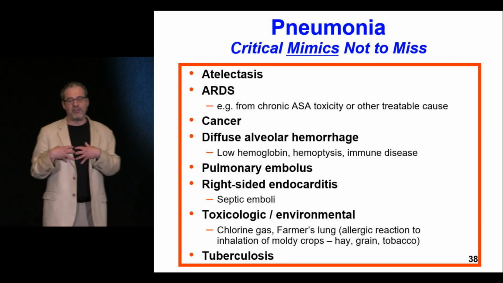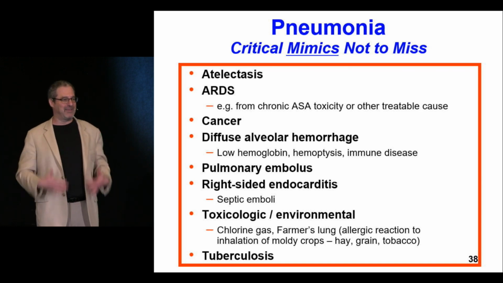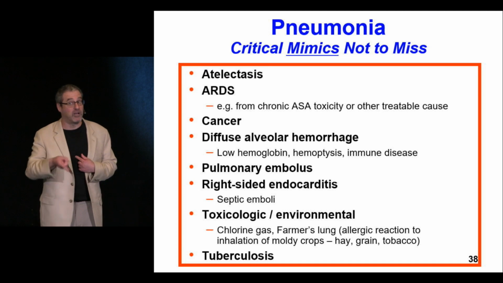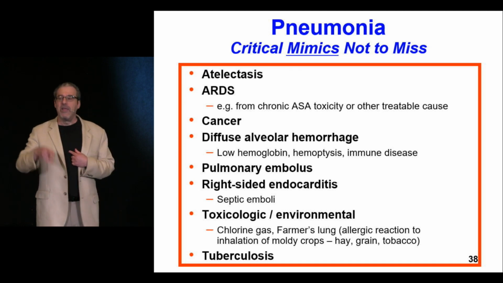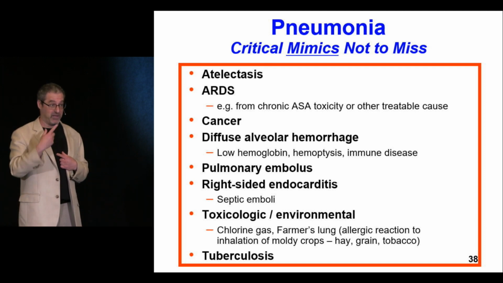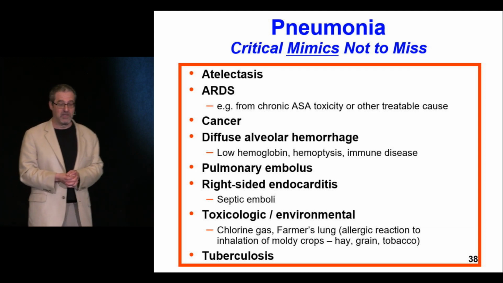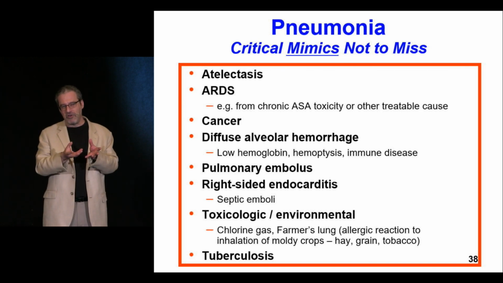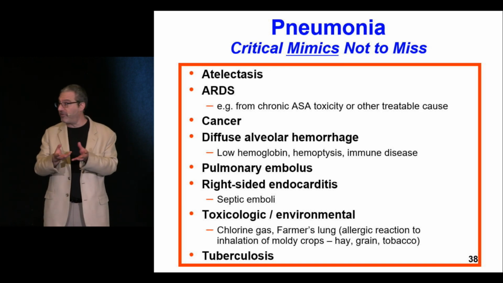But the clues that it's not the pneumonia, and the clues that it's this immunologic thing, this diffuse alveolar hemorrhage, are that they might tell you there's a little bit of streak hemoptysis. They might tell you that the patient's got a low hemoglobin, because they tend to have low hemoglobins from blood loss in this condition. And if they have enough of those things there that you're thinking this is a real emergency.